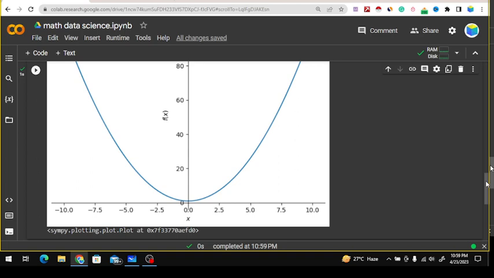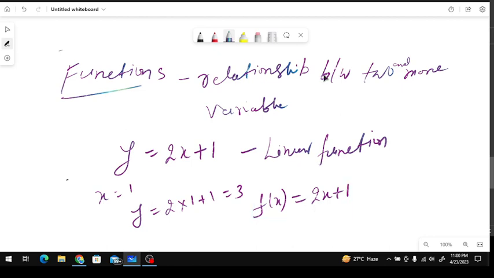So we can easily create multiple curves within minutes and within seconds. Similarly, we can also use functions with multiple input variables, not just one. Like we can have a function with the independent variables x and y.